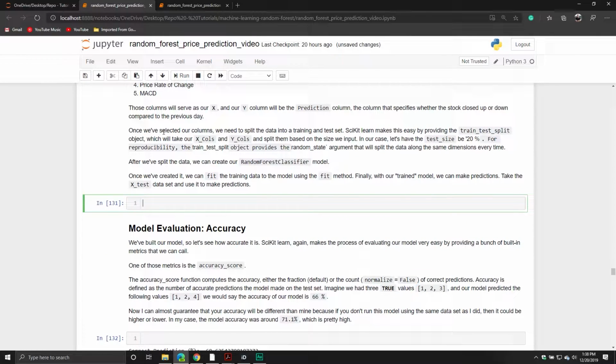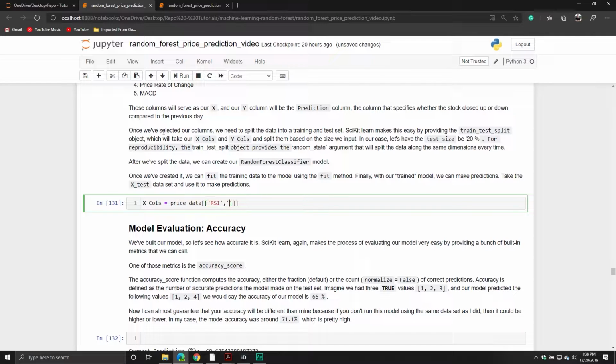Okay, so now that we've done that, we need to select the columns that we're going to be using inside of our model. We're going to be using the RSI, the K% column, the R percent column, price rate of change, MACD, and on balance volume. So those are going to be our X columns. We're going to create a new variable, we'll call it X columns. We're going to take our price data frame and pass through a list.